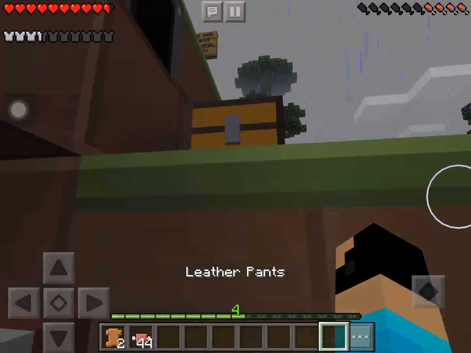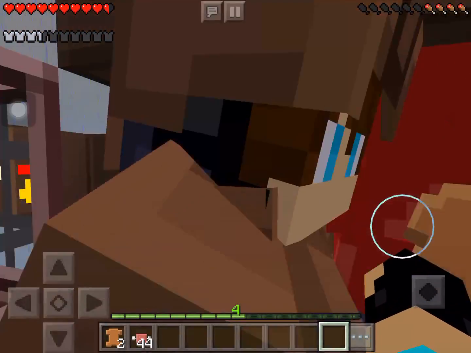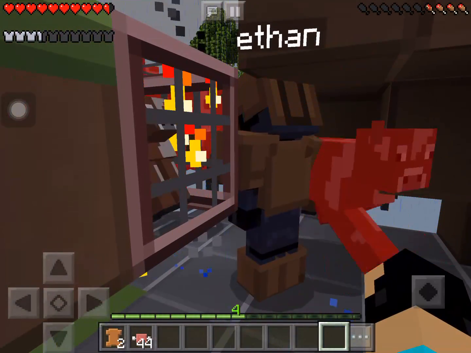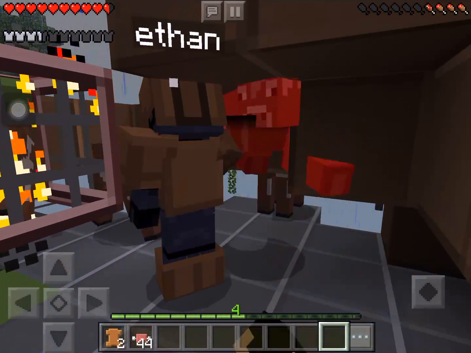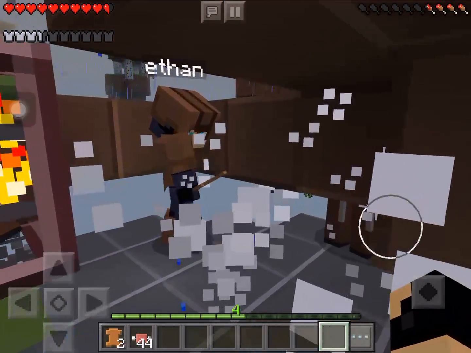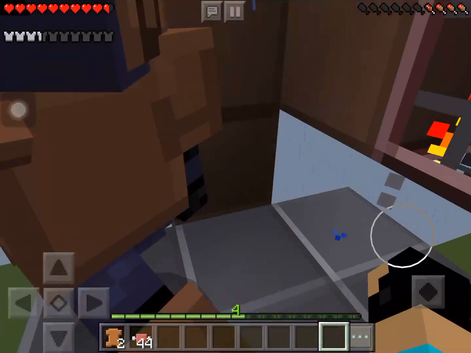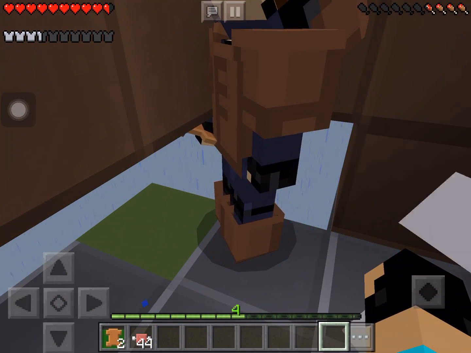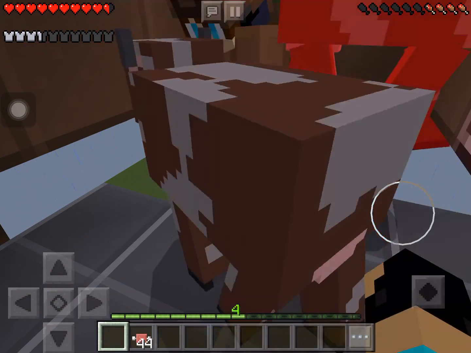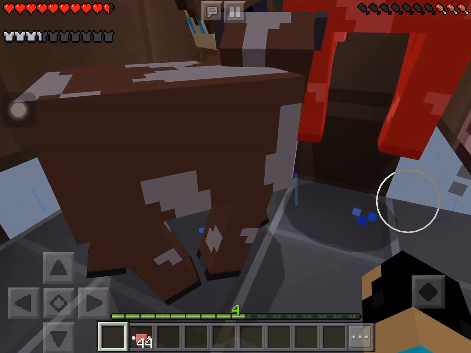I've got full leather armor now. Full? Yeah, look. How much spare leather? Two. Oh, we've got enough. One more cow, and then we've got enough to get me full. Dude, we've got full. I can even make my pants. Let me give you this. I got pants. There you go. I gave you some extra leather. Stick it in the chest.